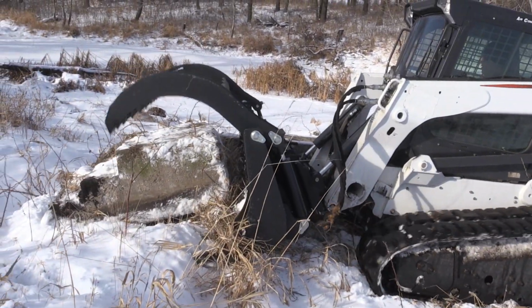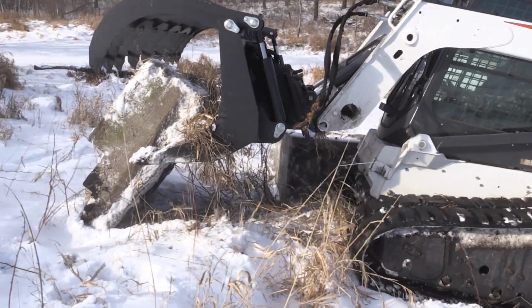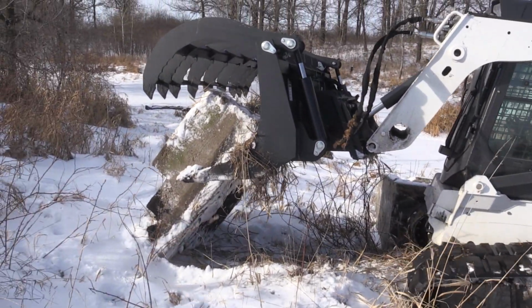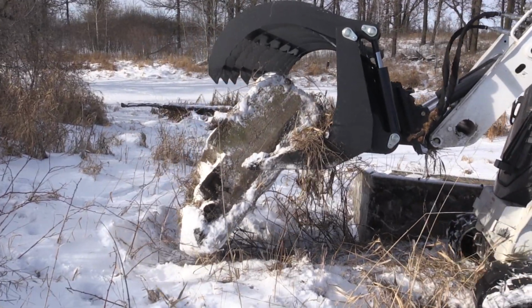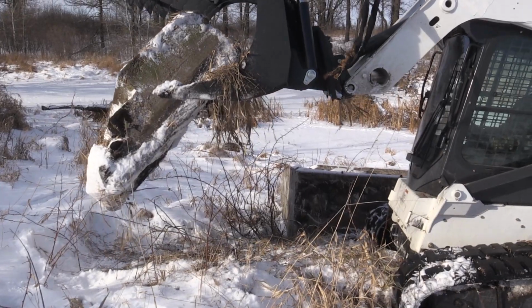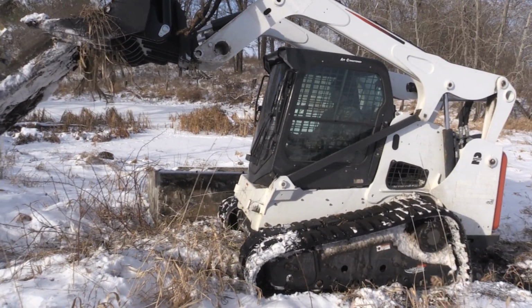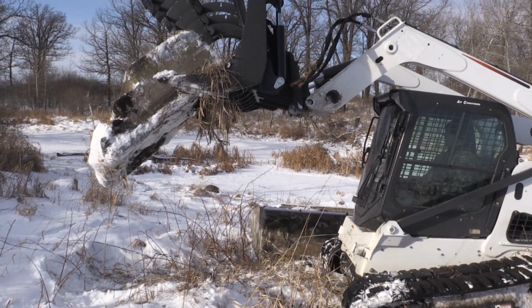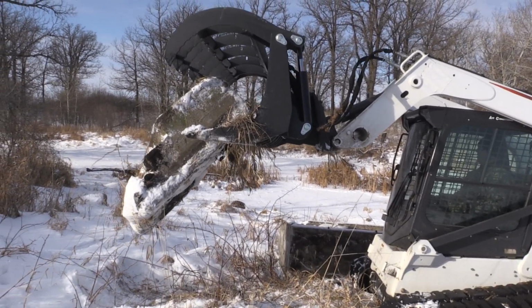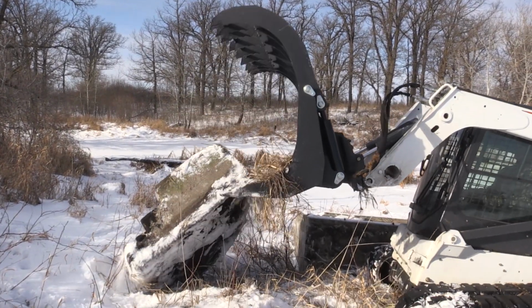The more I worked on it, I finally got it pushed into a position where I could grab hold of it. At one point I picked it up, and the whole thing was being held up by one tine on the top. It was clamping on one tine. So you can just imagine the stress. It's got to weigh 4,000 pounds. I don't know, it's huge, but it was hanging on this one tine, that entire weight. So it was pretty impressive.